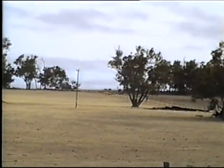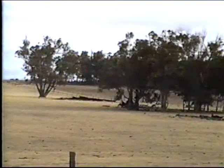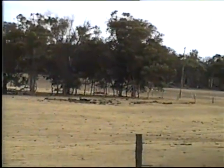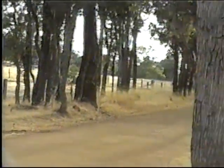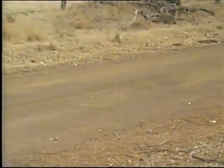We'll be coming down this laneway. The laneway runs right through this particular area. It's about 1,000 acres, so every paddock just runs into this laneway. The sheep will come down the race here, or the laneway, onto the road here, and then into the yards behind me.